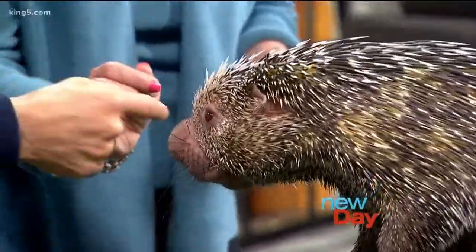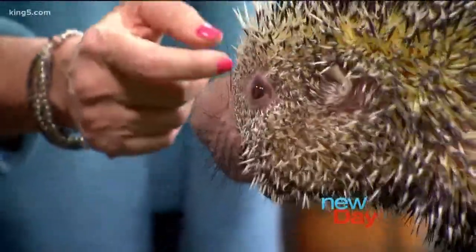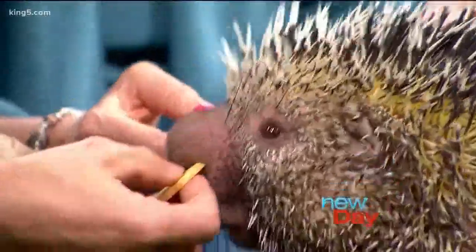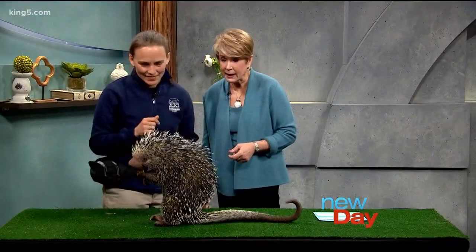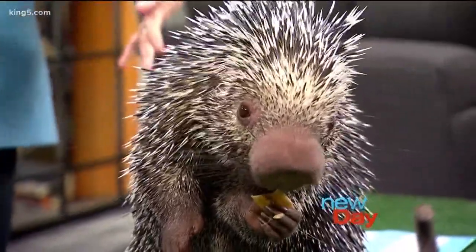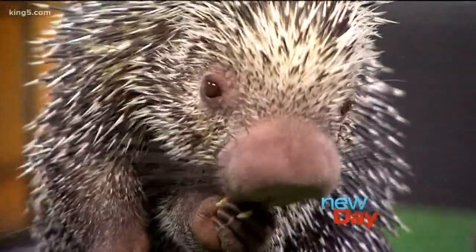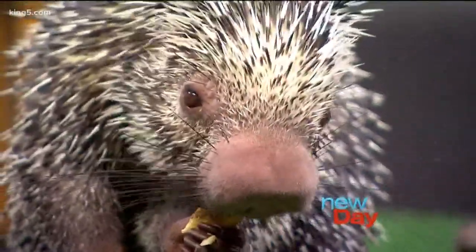His nose is like a manatee. With the back of your finger you can brush it just lightly — it's like velvet, the softest part of him. Look at the quills — he says you smell unusual. When he's startled, he pops up to sort of say 'a new smell, a new person.' He was calm about it though — it's my hand lotion, I probably should have forgotten about that.